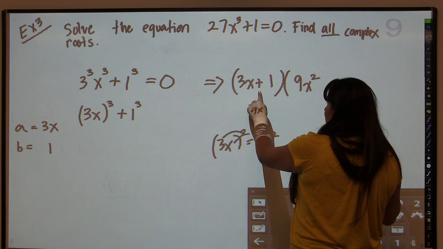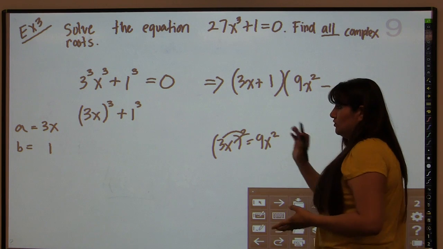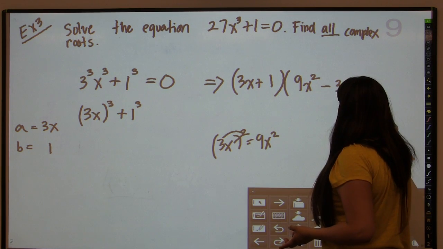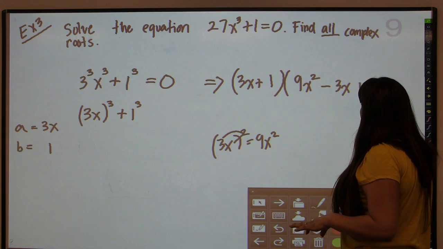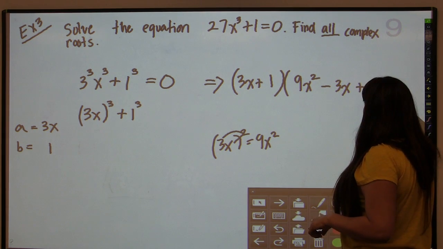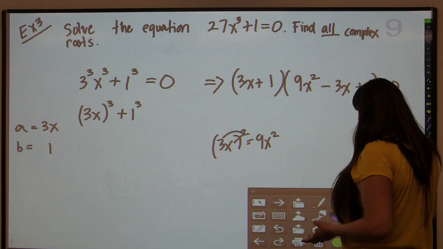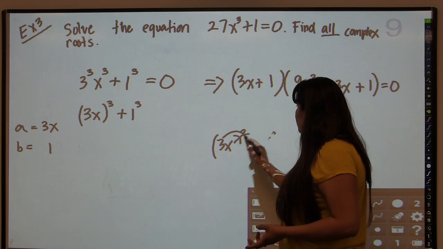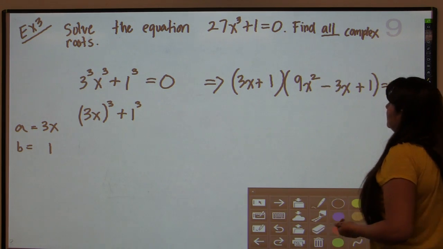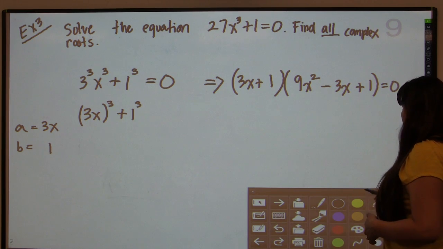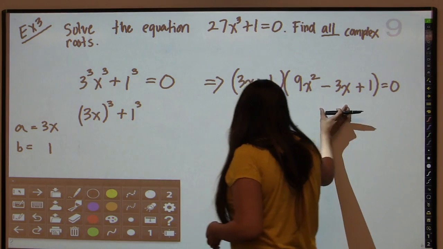And then since this is a positive, this will be the opposite, which is a negative, and it's A times B, so 3x times 1, so I'll get 3x. And then always positive, the last one is plus 1 squared, or plus 1. So now it is completely factored, and you will notice in the directions, it not only said to solve it, but to find all the complex roots. And that's because I said earlier that the quadratic is not going to factor.